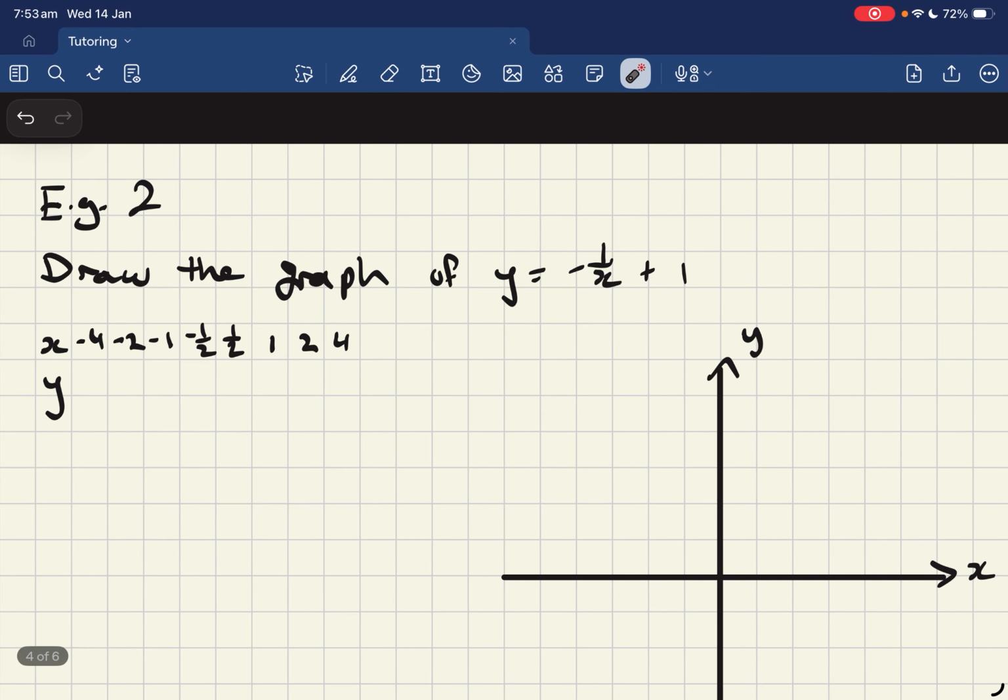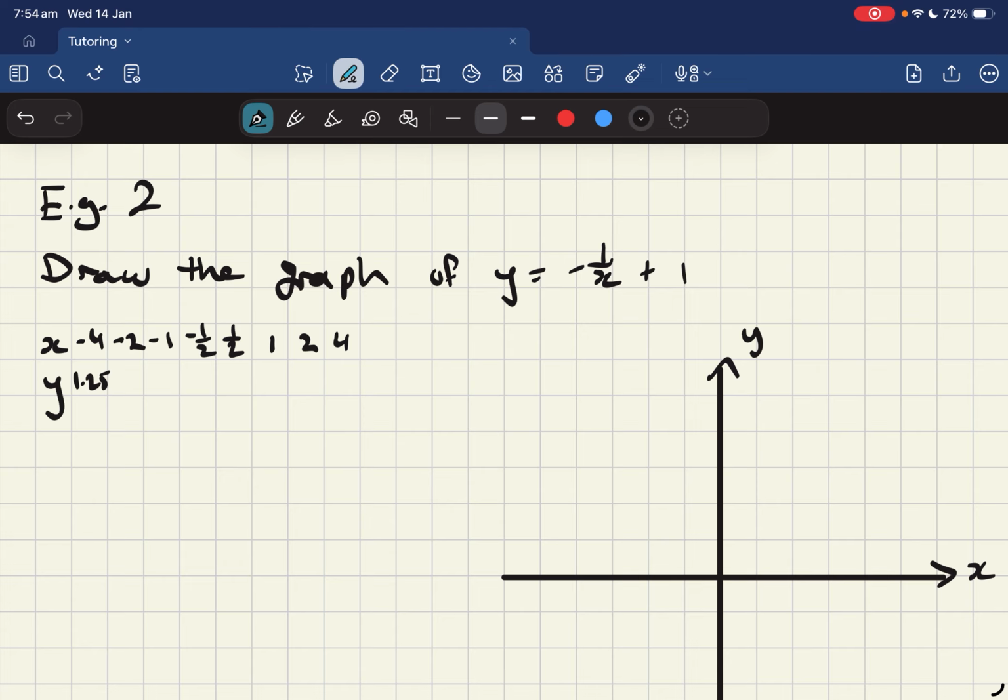So in the next example, we're going to look at another one, but here you can notice that I have this negative in here. So we already know I'm going to expect it in the other quadrants now, but I'm adding a 1 at the very end here. So I'm going to substitute all of these values in and fill out my table of values. Putting in the first one, when x is -4, I get -1/-4 plus 1, which gives you 5/4, or let's write it as 1.25.